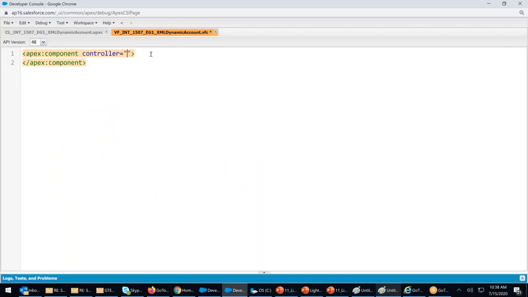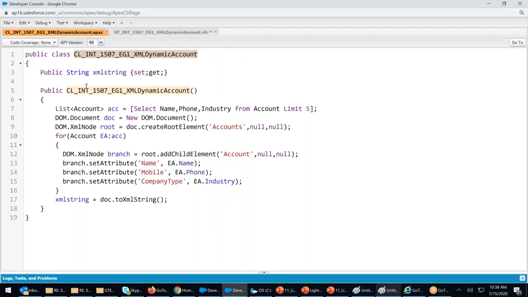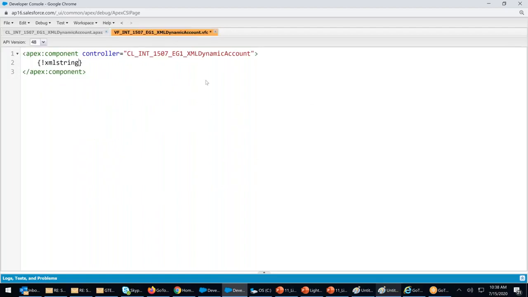I'm connecting this Visual Force page to my class. Control S. Now directly I will call the field. Exclamation, which field? Get set. Get set is XML string. Control S. Go and see the output.